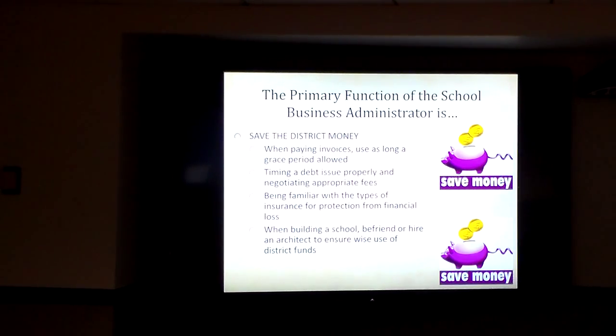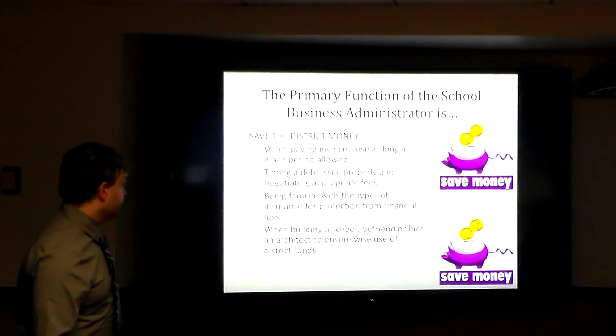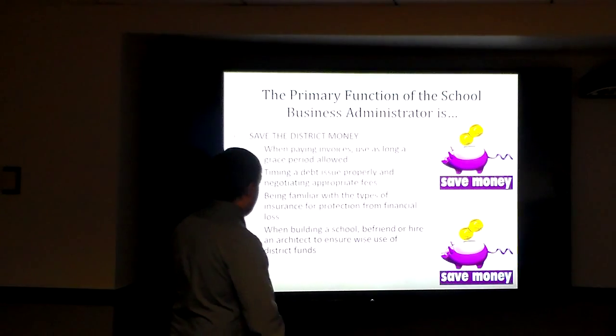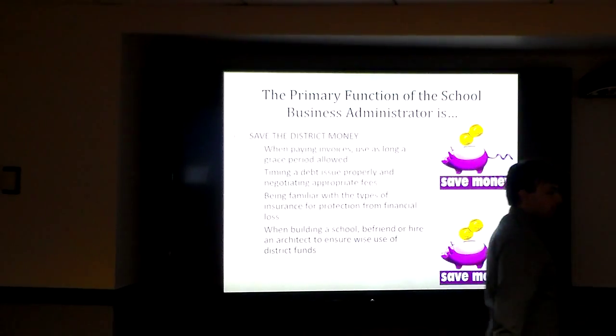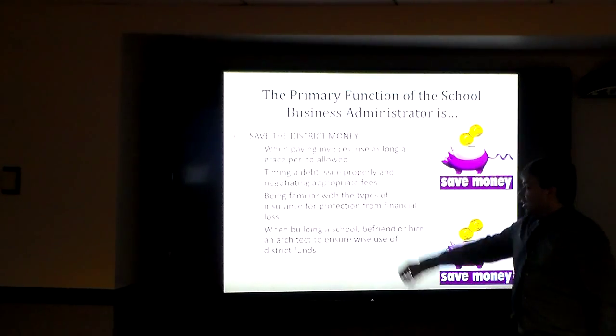So, on a quiz, if I say, what should the school business administrator do? Their goal is to save the district money. The school business administrator should save the district money. Pay as long of a grace period as you possibly can. Put your money into CDs and investments whenever you can. If there's money sitting around in the district that's not going to be used, that should be invested. Debt issues should be timed appropriately, and they should be done not to hurt anybody.